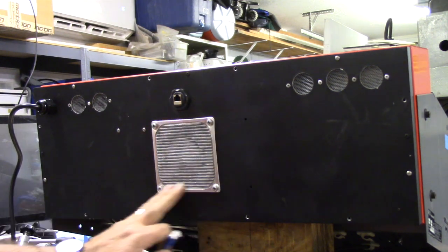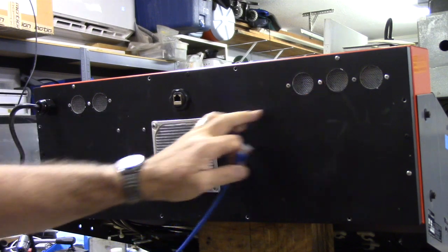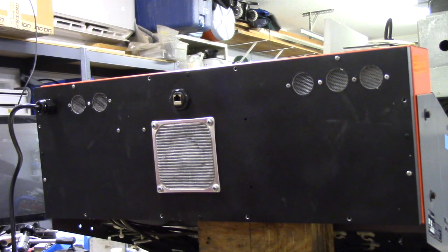But I wanted to show you this. The original fan, I reused it. I punched some holes in the back of the cabinet, put some aluminum screen there. Air goes in and it gets blown out of these three holes here to keep the enclosure cool. That's about it for the back.